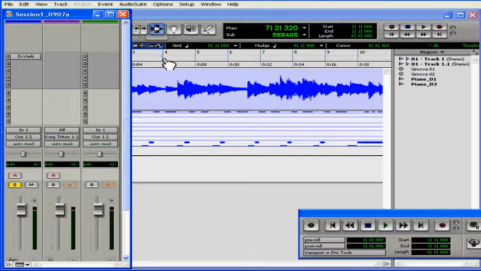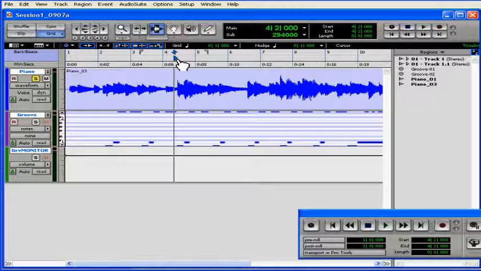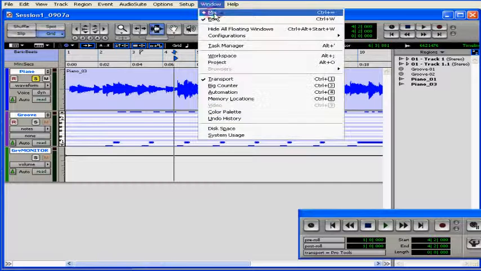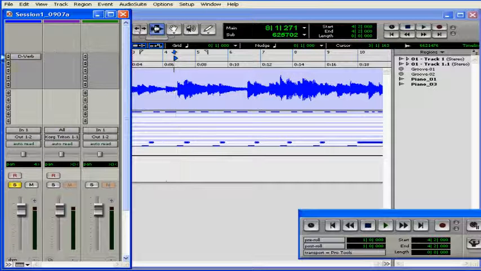Position our playback start, and press spacebar or play to begin. I don't mind that. Press stop when you're done listening. Let's go back to our Mix window. If I do want to remove a plugin, simply click on the selector arrows and select No Insert.